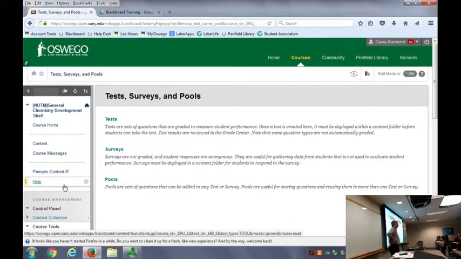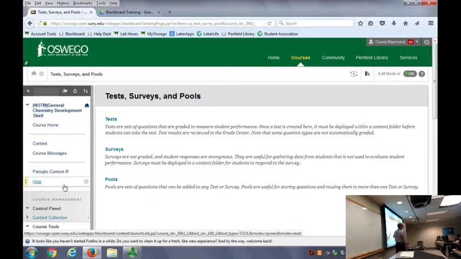You can think of the old school question bank that publishers used to provide. So the difference between tests and pools is that tests are directly deployable to the students, and pools are not. A pool is a question bank.